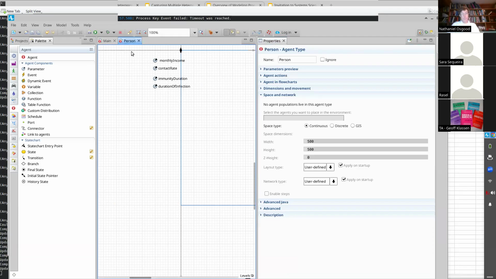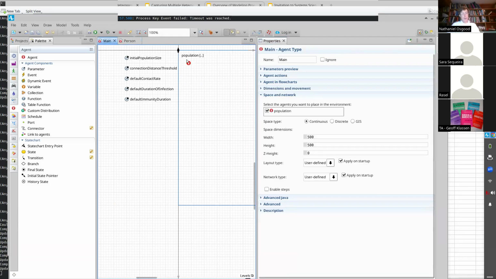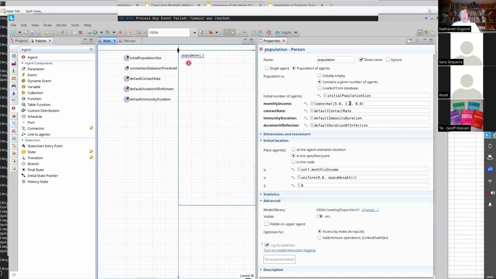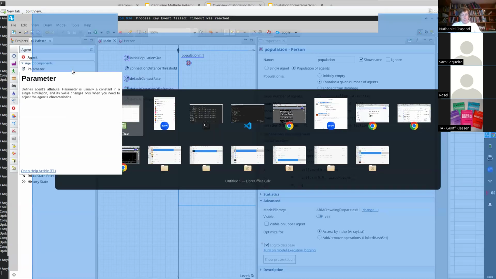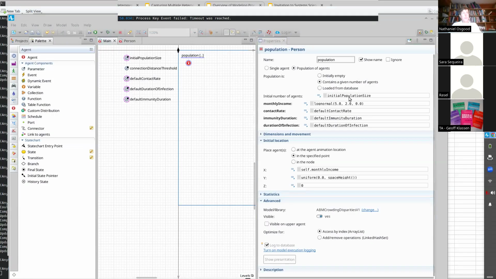Monthly income is in a different bucket. Monthly income is captured. It's not going to change, but it's going to be a characteristic which is going to affect their location, and by extension, their proximity to others and their crowding level. So that's why. I don't know if that's helpful, but it's with pre-thought about where we might want to go with this later. It's admittedly a little bit extra mechanism right now that may or may not be needed.